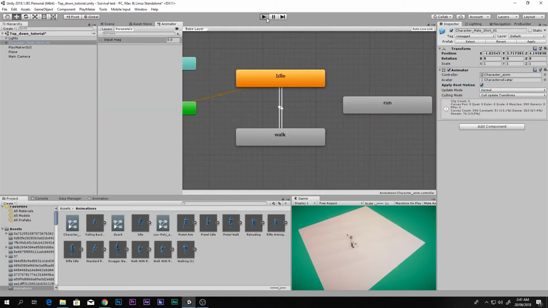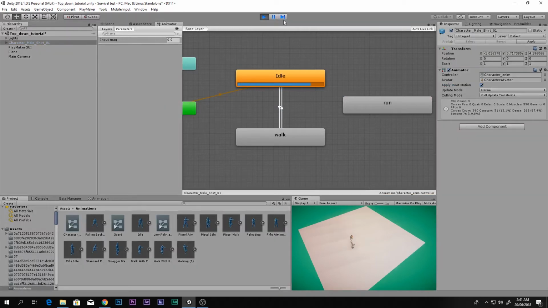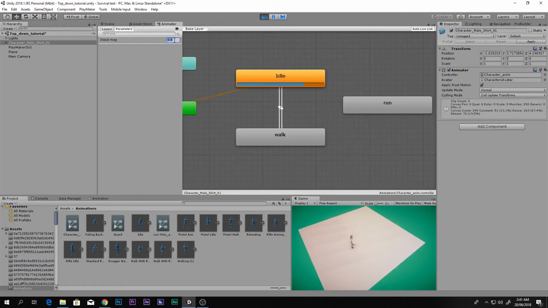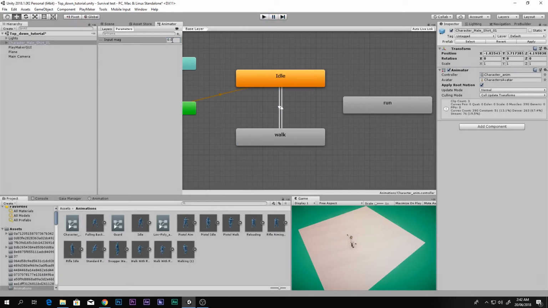And when we go ahead and say play, he will do the idle animation. There we go, he's doing that animation. Quickly go in here, you can see he's doing the idle animation. And then we set this input magnitude is greater than 0.1, which is 1, so he will start to walk, and when we set it back to 0, he will stop over there. So we are going to control this input magnitude through our coding, so that when we press anything, the input magnitude becomes 1 or greater than 0.1, and when we release any button, it will become 0. So that's what we're going to do.